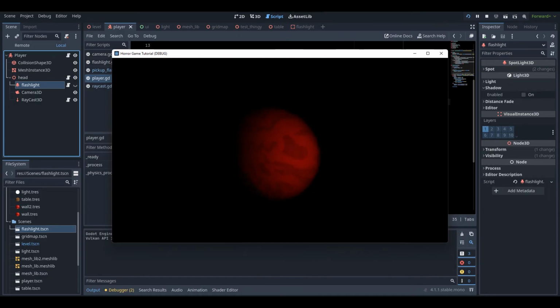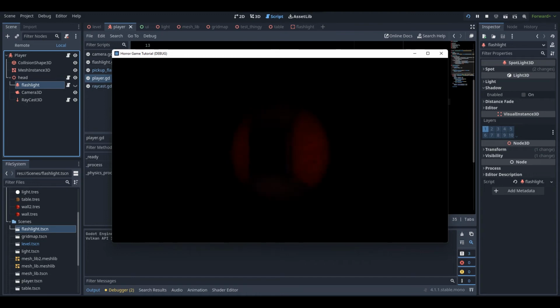And again, you could use that pick up flashlight script for other things as well, like if you want to pick up other objects, you might just need to change around a few things, you know what I mean, so then you can customize it a bit more for your use. But overall, that is how you pick up a flashlight.